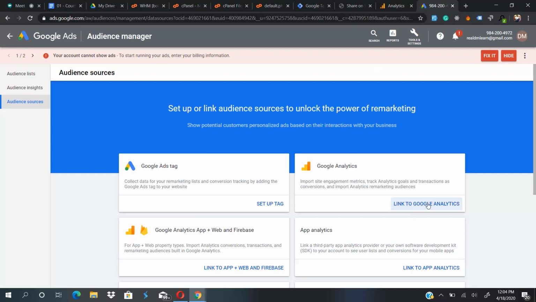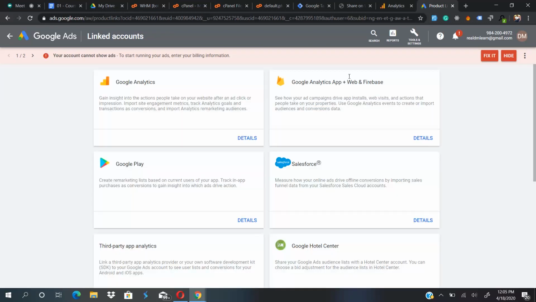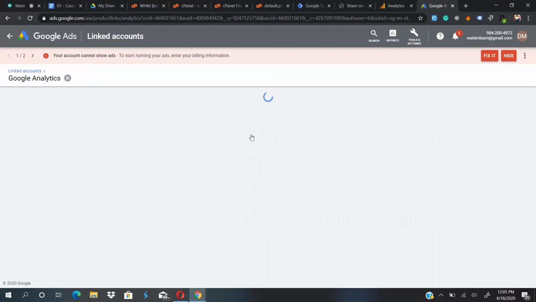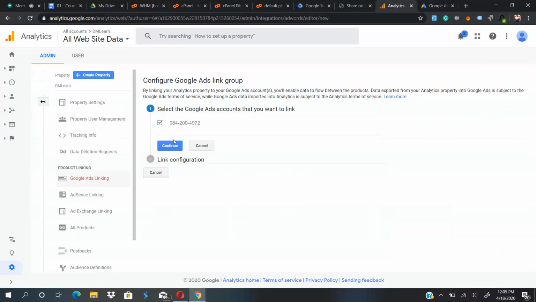Either way, you can link from here, or from the Google Ads account. You can go to details here, and this is optimized, and then you click here to link it. It's not linked yet. So let's use this side.